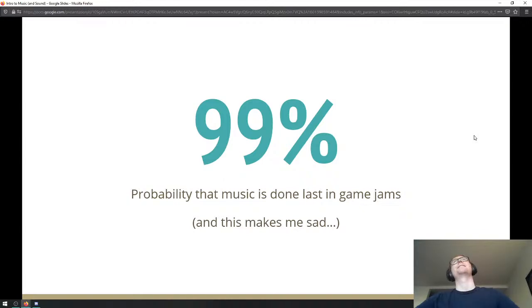music is done last in game jams, and this makes me sad because music is just as important in game design as anything else. Playing games without music seems impossible in today's day and age, and it's a very integral part. Sometimes a lot of us jam to game music that we remember as iconic from our experiences of playing games.